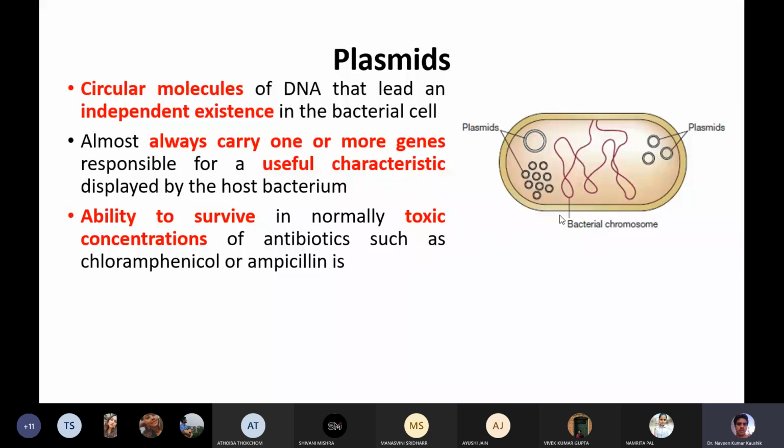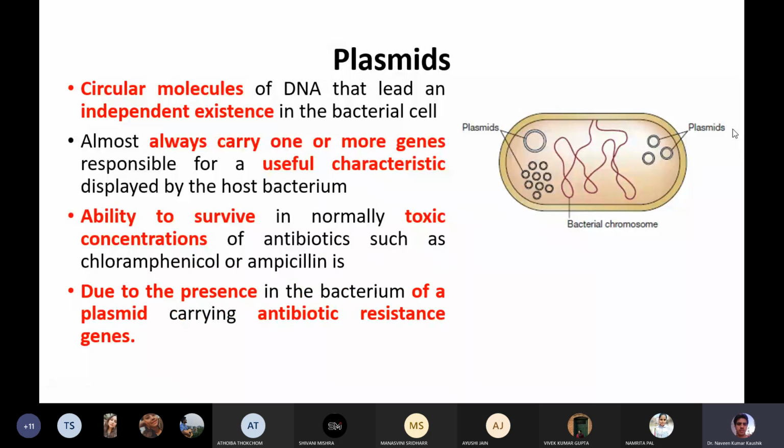We have discussed these features while talking about the plasmid section: plasmids are small in size and their numbers are high. In the bacterial genome, the bacterial chromosome, there is a single circular molecule. But in the case of plasmids, there may be more than one, and more than one type of plasmid may also be possible within a cell.